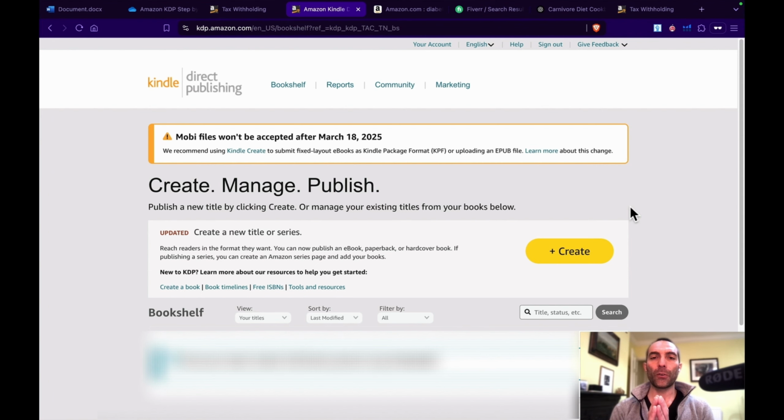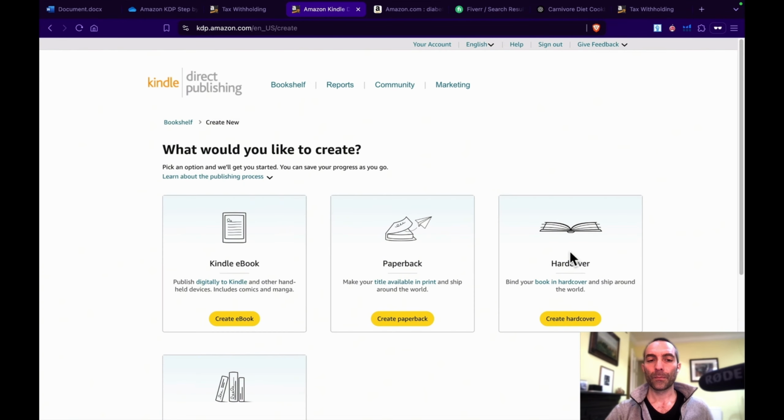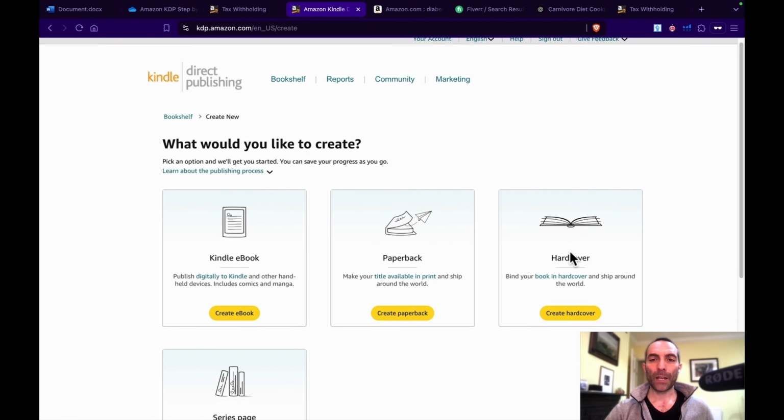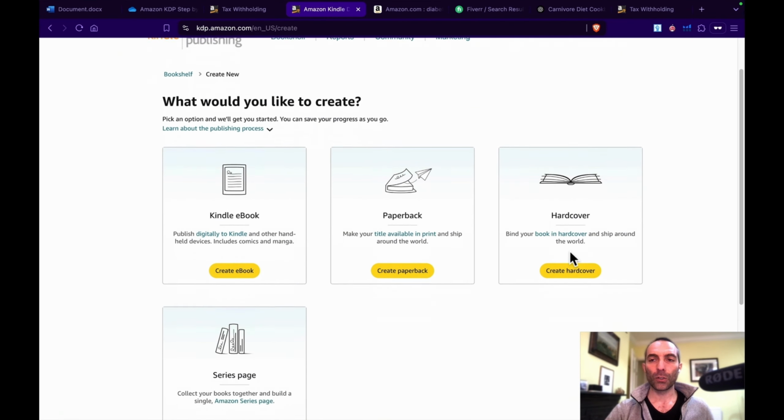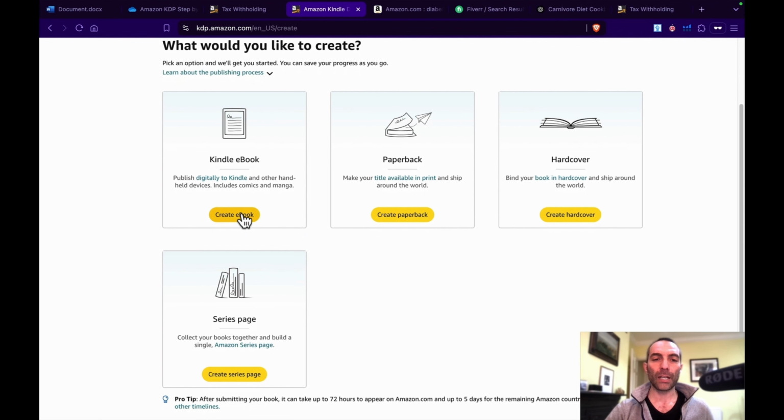How are we gonna launch the book? First of all, we have to launch the Kindle version, not the paperback straight away. We launch the Kindle version, and we will try to gather as many reviews as possible before we get the paperback out. So how are we gonna do this? We're just gonna click on Create. It brings you to this page. Here you're going to go on to Kindle, create ebook.